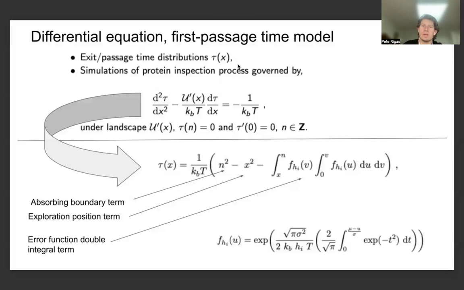So I'm going to provide an overview of some of the slides that I presented in a previous conference, actually two conferences, and how it relates to how this model, which is rooted in some explicit solution to a differential equation, can be examined further to determine if there's some type of more experimental realization of the data and data points that we're able to gather from solutions to this differential equation, and how ultimately it can also be shown to have connections with some more theoretical areas that one might not expect. So this is given by the fact that we're looking at a differential equation, which is a first passage time model.